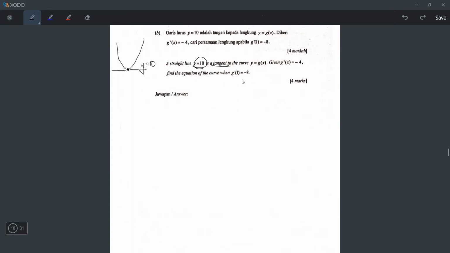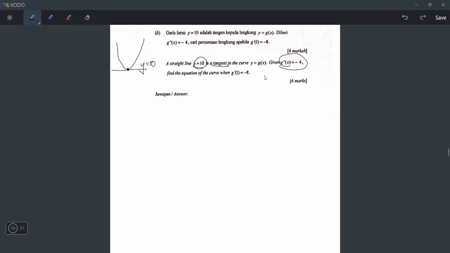Okay, but maybe you will say, hey, Chun, how do you know the graph is like this? What if the curve is like this? It doesn't matter lah. It doesn't matter. I just simply draw a diagram because the question never gives me the equation. But trust me lah, by drawing this, it will help you. Like you will understand the question more clearly, right?